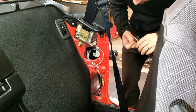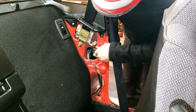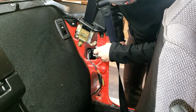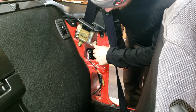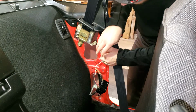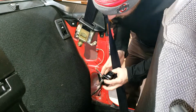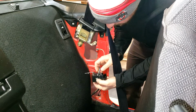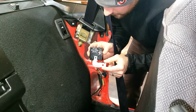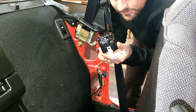10mm. And make sure the bolt doesn't fall down the hole. So just do it by hand towards the end there, and then here's your buzzer. So just to keep the bolt safe, I'm going to thread it back in. I recommend you do too. It's good practice to keep everything safe. And then here's our buzzer assembly. To get it off, you push down and it comes right out. And you want to take the switch out when you have the buzzer off, because you can't do it while it's in there. You'll bend or break these tabs right here. So all right, now we're going to move on to tearing into this thing.